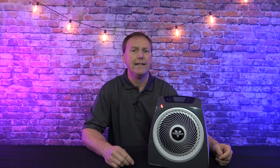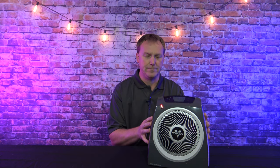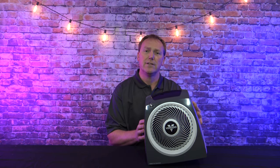There are two features that portable heaters should have, especially if you have small kids or animals. First, it should be cool to the touch — if a small kid puts their hand on it, it shouldn't burn them. As you can see, I can hold my hand right on the front of it. Second, it should have tip-over protection in case a dog or cat bumps into it. I'm going to lean it at an angle to test it — if you heard that click, the tip-over protection enables at less than 45 degrees.